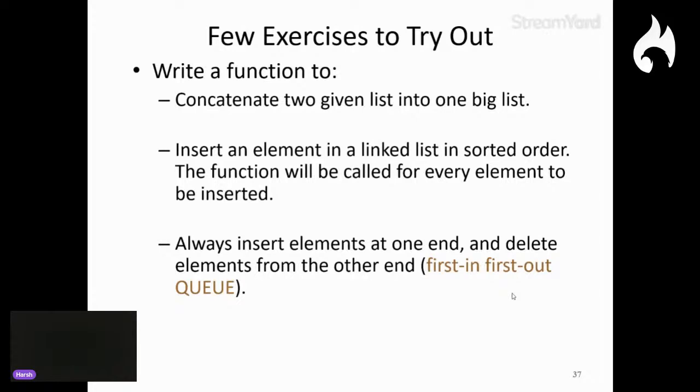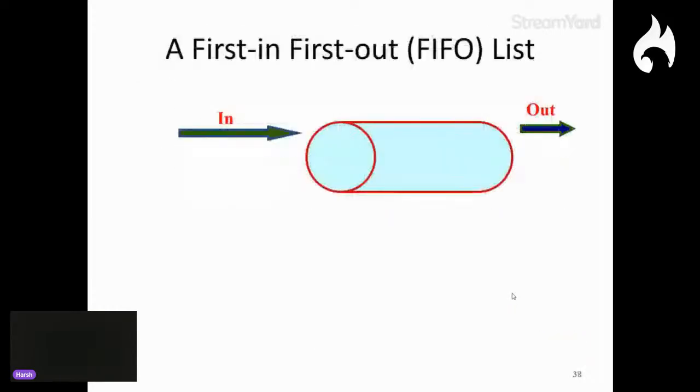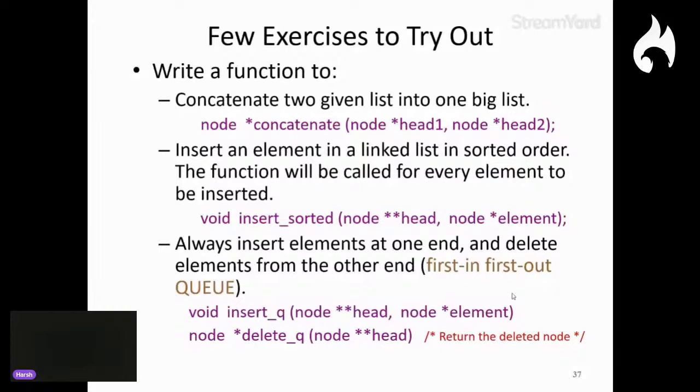So what does this mean? This makes it a queue, which is another data structure that we talk about frequently. Inserting from first and deleting from last is a first in, first out queue, which we call FIFO. So again, this is another topic. I guess we don't have much time, so we can stop here, and these topics can be taken up later.